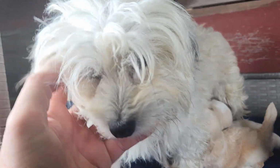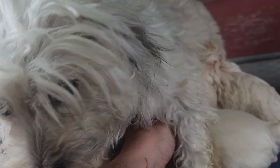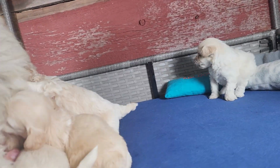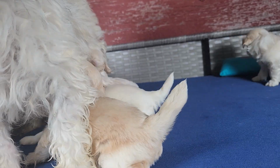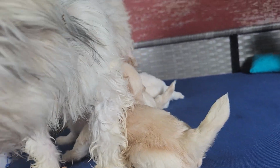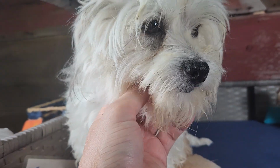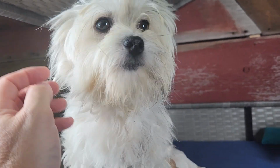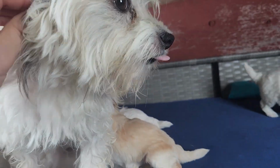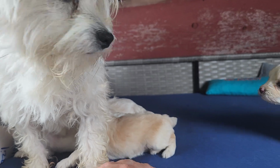So we'll get Gigi out of here. Gigi is a purebred Havanese. So the Havapoo comes from Havanese Mother here, and then a male poodle named Chee Chee Dad. So they want a nurse, but I want to introduce them to you. So we're going to take her out here in a second. There's Miss Gigi. She weighs about 7 or 8 pounds. Really sweet mama. This is her second litter. So Havanese, as you know, are non-shedding, low bark, just really good dogs. So we'll introduce you to the puppies here in a second.